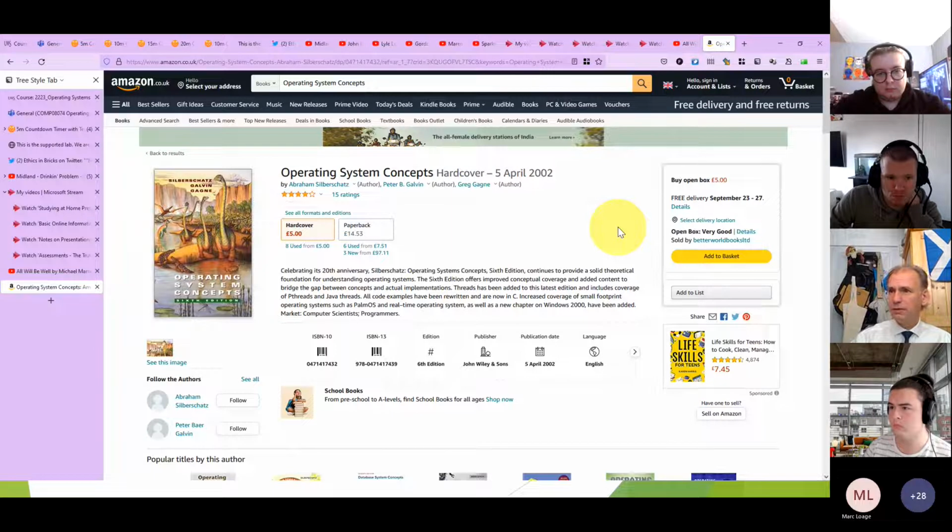The underlying concepts haven't changed that much. And all the material that we are going to cover will be in all the editions of this book. The newer editions actually give examples of different operating systems. So older versions might say, here's a Solaris Unix operating system and how it works. And a newer version might say, here's a Windows 7 operating system and how it works.